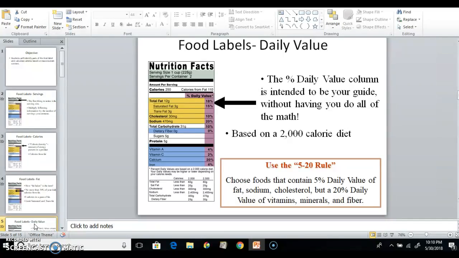There are no tables provided in this PowerPoint, but that would be a really important consideration if I were to change this picture of a food label into a table. That would need to be formatted correctly in order to be read by a screen reader. The color and contrast used, I thought it was pretty good. Most of the slides are white with black lettering. However, some of the colors in the food label might be difficult for people to see.